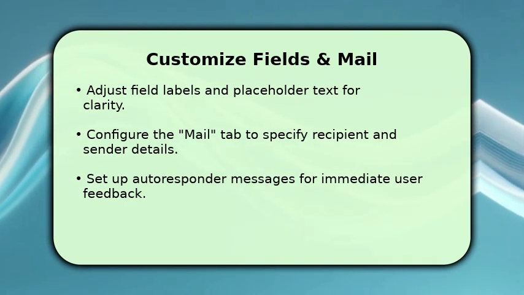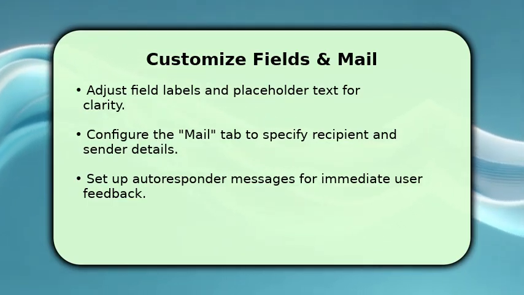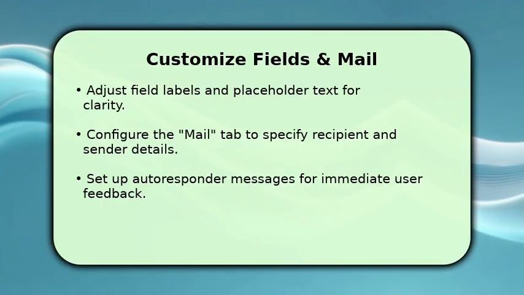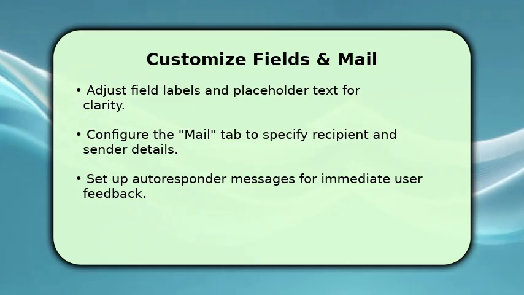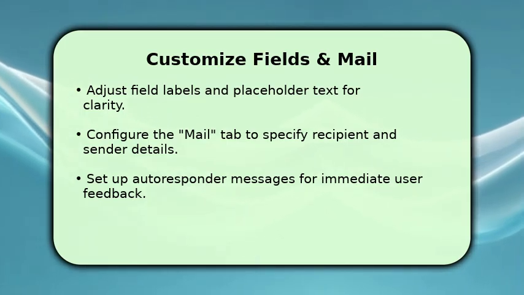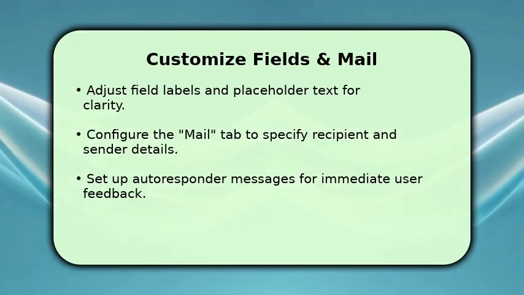Next, navigate to the Mail tab. This is crucial for setting up where form submissions go. Specify the recipient email address, the sender's name, and the subject line. You can also configure a second Mail tab for an autoresponder, sending a confirmation email back to the user, which is a nice touch for user experience.